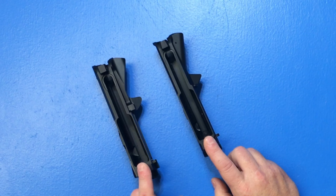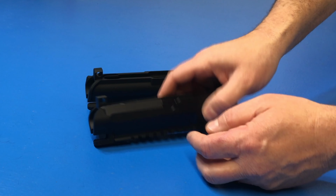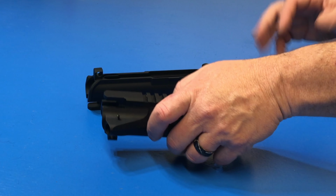Should you go billet or forged? The answer really is, what do you want? And how much is your budget? Because billet receivers are a lot more expensive than forged receivers because you have to pay for the machine time to mill all this out and make something that looks really nice.